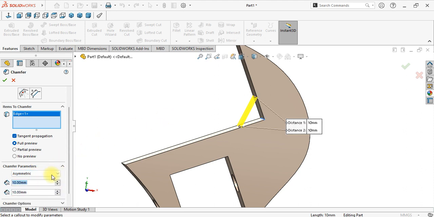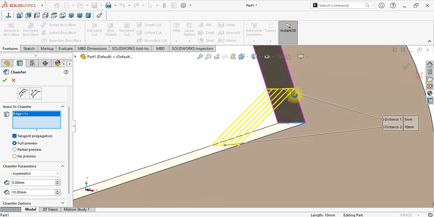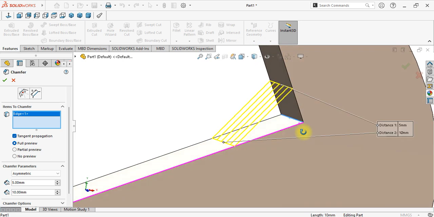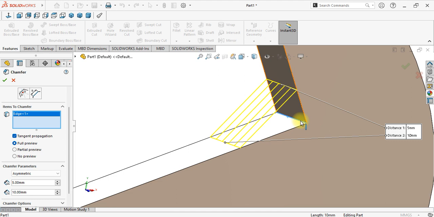After that, on distance 1 you can define 5 mm. The distance of this top chamfer from this corner is 5 mm, and the second distance is 10 mm from this corner. After that, you can select OK.